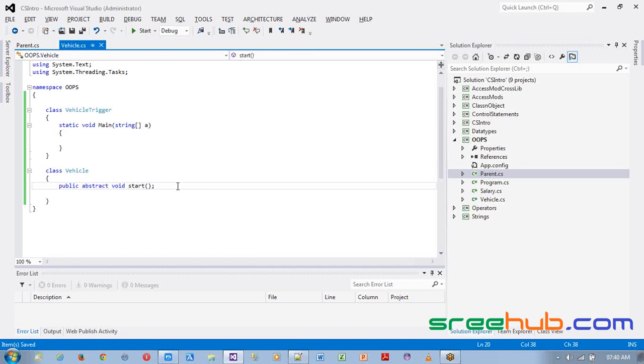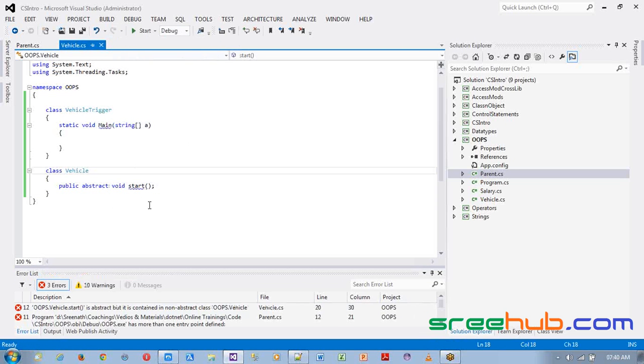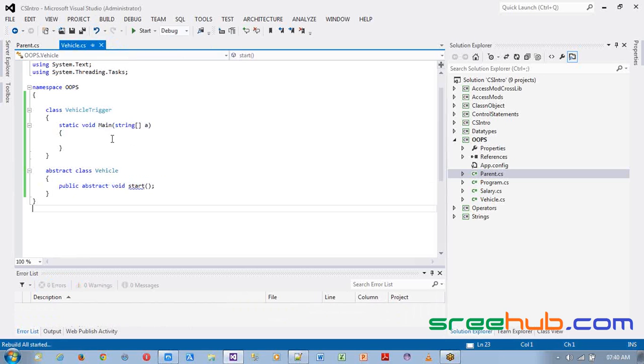See here, when I declare a class and I declare a simple abstract method, I label this. Now see what happens. Here it says you can have abstract method only in an abstract class. Here it says in a non-abstract class you can't have an abstract method. So that's the reason why if at least one of your methods gets abstract, then you have to make your complete class abstract. Then it is fine. Now rebuild it.